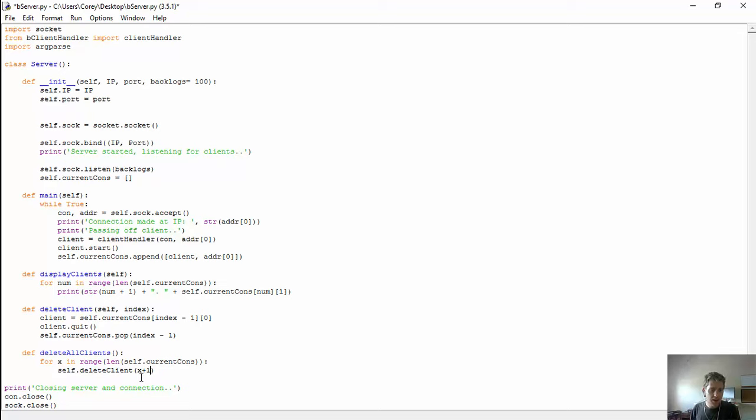Because we gotta put in the index of the guy in the array, which, if we start at 0, we want to delete the 0th client, we have to tell it 1 because of how I chose to do it. Some pretty easy functions right here. Just gotta put in a little bit of self right there. Yeah, so that's pretty good. I know sometimes I even put in delete ranges if I know there's one guy connecting multiple times, but we don't need to go that serious at all. So the server's looking pretty good.